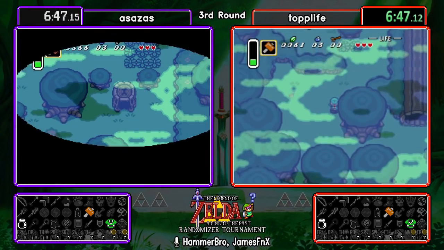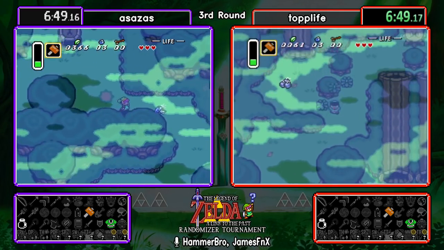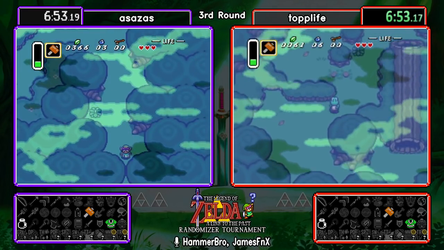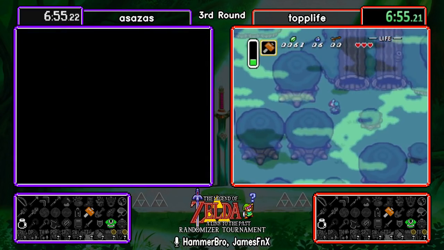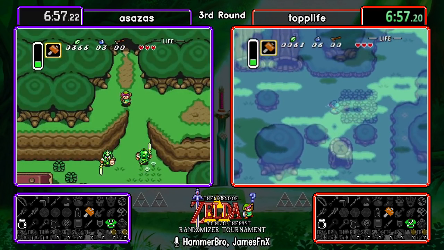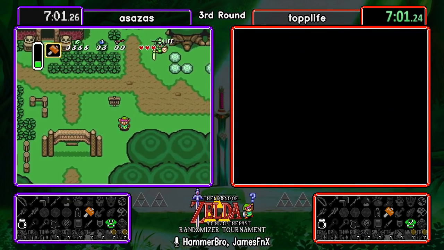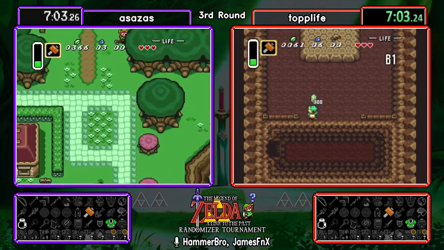Yeah, absolutely. Azaz is choosing not to grab these bombs in the Lost Woods. Topplife is going to grab them. It might save Topplife a little bit of shopping in Kakariko, but 300 rupees in the thief hideout will take care of those money issues for Azaz.